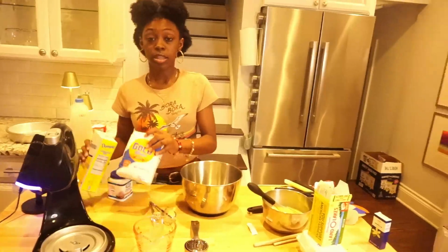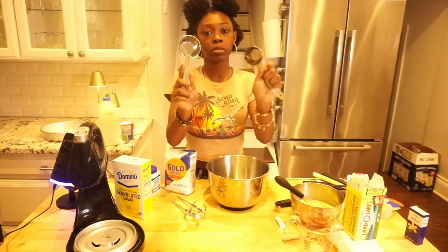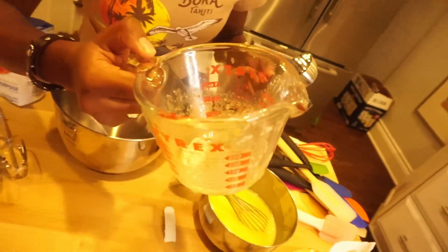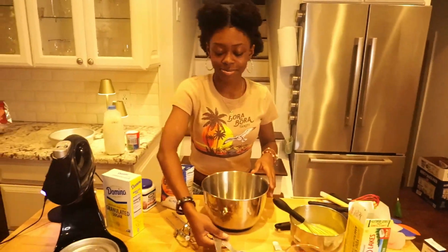Dry ingredients. I am kind of worried about measuring. That's why we have these. Folks, come in close. I'm gonna share a little bit of information with you. Did you know, just for your information, this is for liquid ingredients. These are for dry ingredients. And that's why we have two measuring cup systems. I know, shocker. Who would have known?